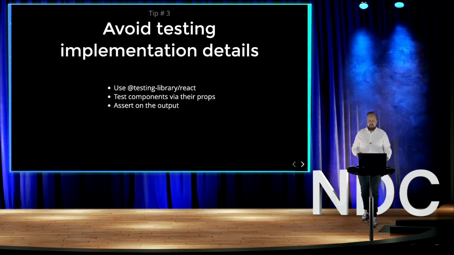And finally, you should assert that your components work by asserting on visible output rather than class names or IDs. React Testing Library has a ton of great selectors to do this for you. And as a bonus, you can actually use accessible selectors to improve the accessibility of your code as well, through getting stuff by role, to remember that you have to have different ARIA roles, for example.